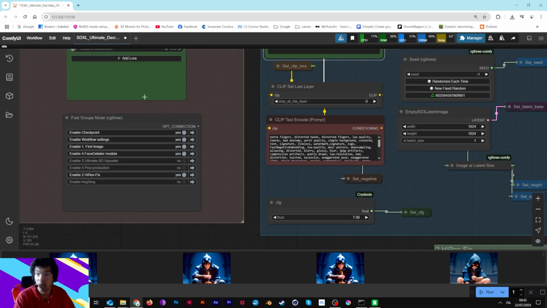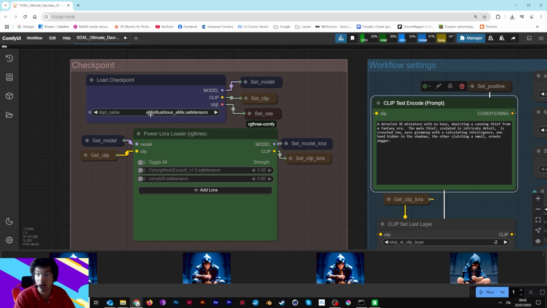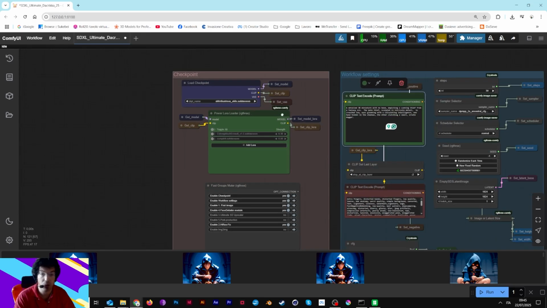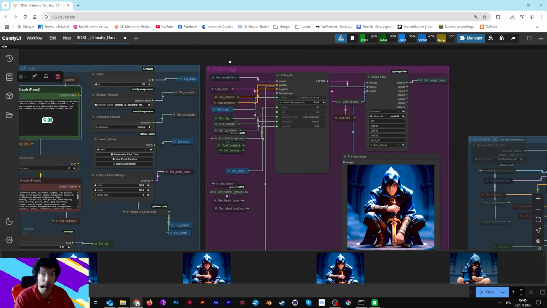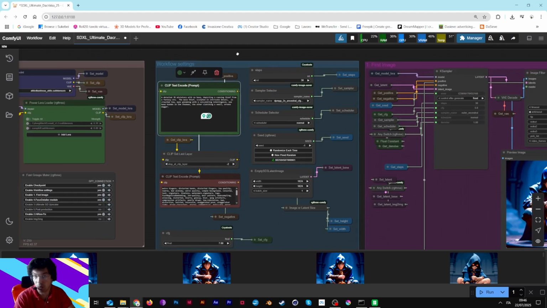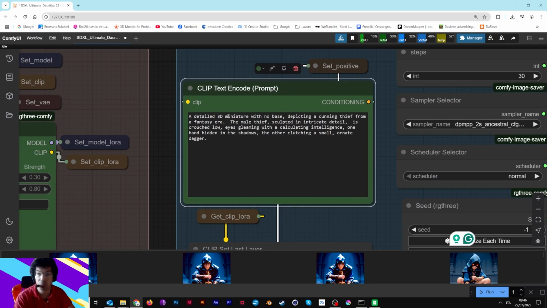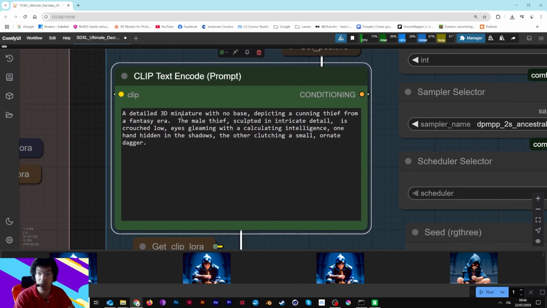First of all, I'm using this Mix Illustrious safetensors checkpoint. I love that flavor. I just want to create something in anime style, but you can use whatever checkpoint you want. I'm going to use this prompt: a detailed 3D miniature with no base.